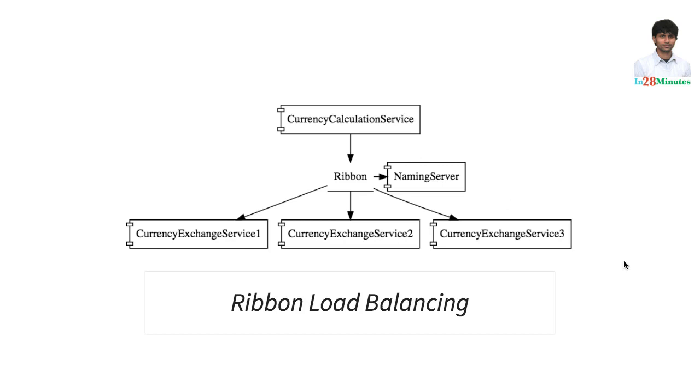Somebody needs to decide that a new instance of the currency exchange service should be made active. Somebody should decide that an existing instance of the currency exchange service needs to be killed. That's obviously based on the amount of load. If I have a huge number of requests coming in for the currency exchange service, I would want more instances active. If I have less load, I would need fewer instances active.